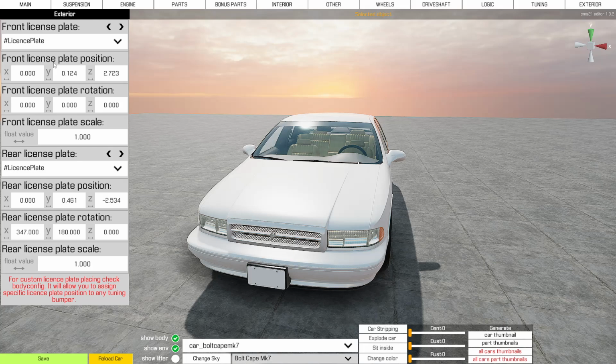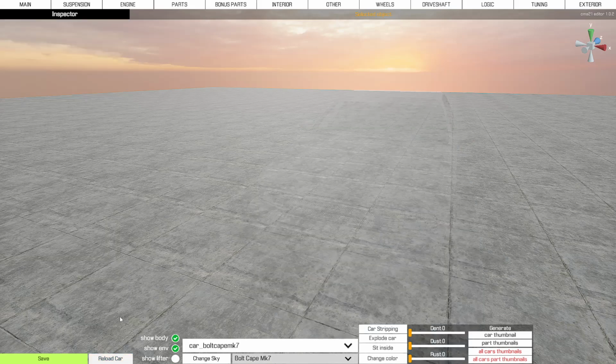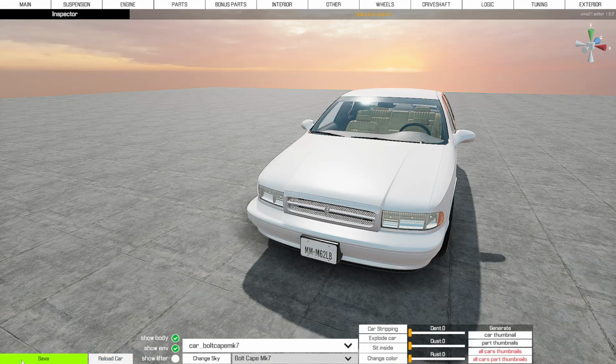If you're from over there and that's something you really enjoy, or even Americans that want to make a BMW with a German license plate, that's where you could do that, with your exterior. But now, like I said, one last time, make sure you always hit save down here.